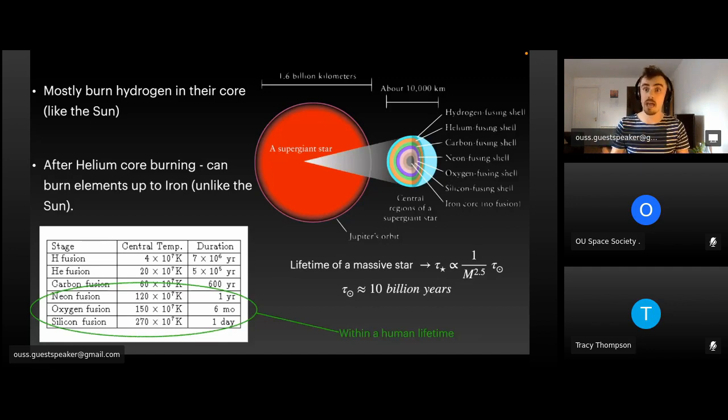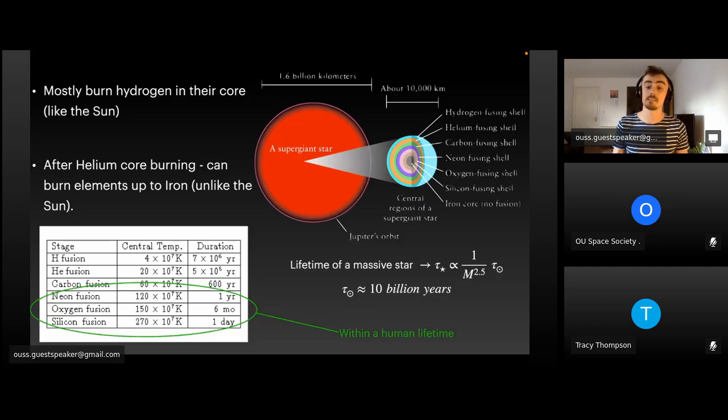And this is the energy that supports the star and produces sunlight. As the star progresses, it will fuse heavier and heavier elements in its core. So it starts with hydrogen core burning and moves to helium core burning. At this point, our sun won't be able to progress further, and it will end its life in a different pathway. But for massive stars, due to the material that makes them up, they can continue burning material in their cores up until iron. And they're able to do this by compressing their core and increasing the temperature. And by increasing the temperature, you can allow these reactions to take place.